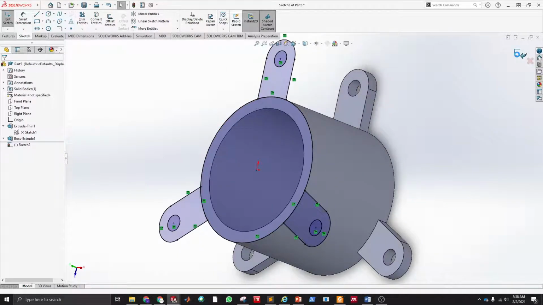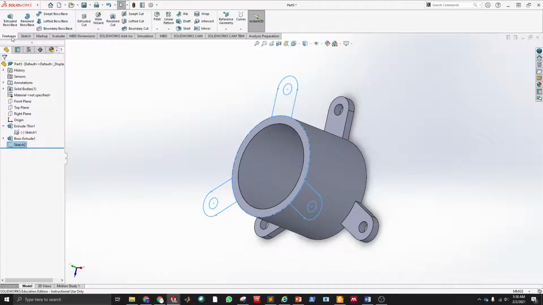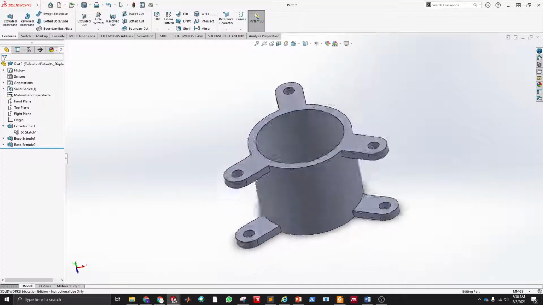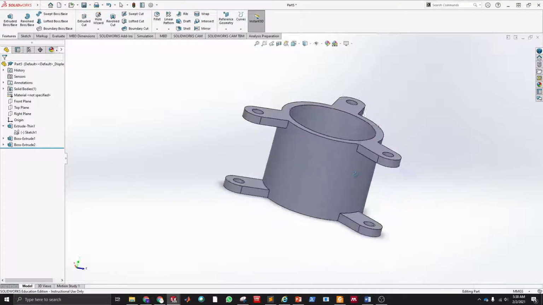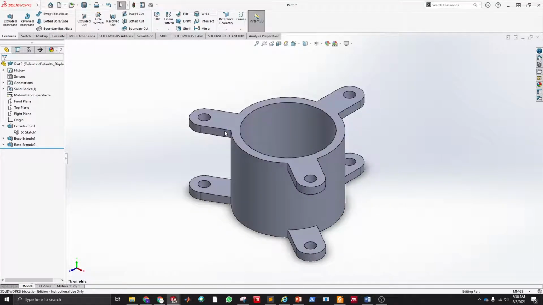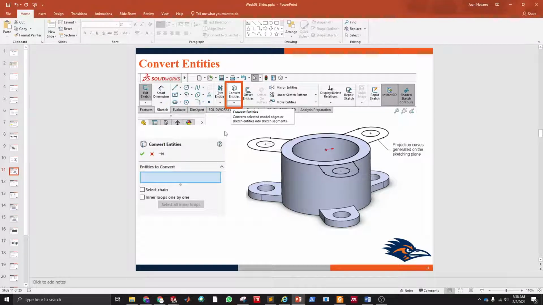So I can just exit this sketch, create a new extrusion, but to the other direction, and that's it. We have completed that. So that's the purpose of convert entities, to copy geometries in a different plane.